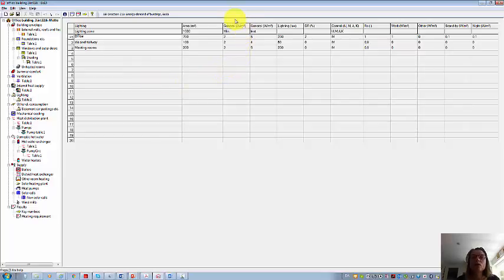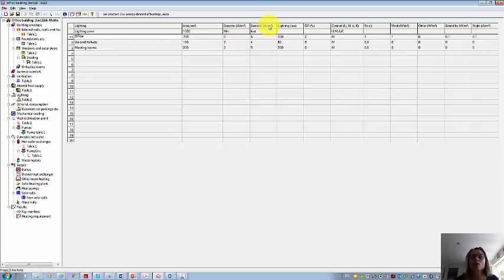Then we have this one called general, and that's a minimum energy that we can use on the light. If we know all the light is turned off, then we can put 0. But if we wouldn't know, then we need to put 2 here, watt per square meter. That's a minimum that we can put in.